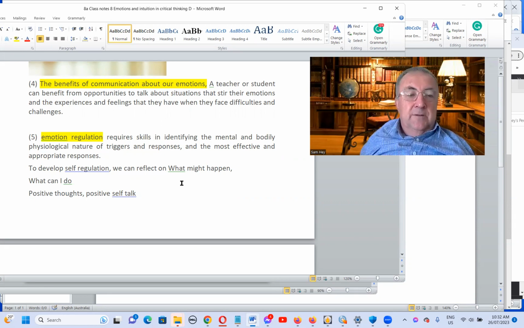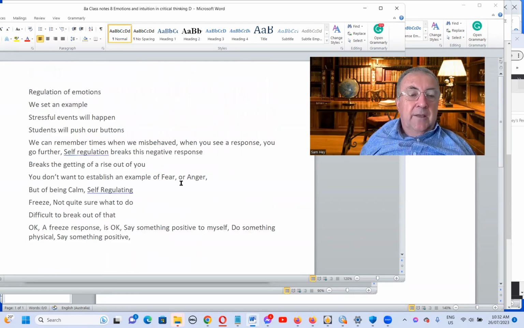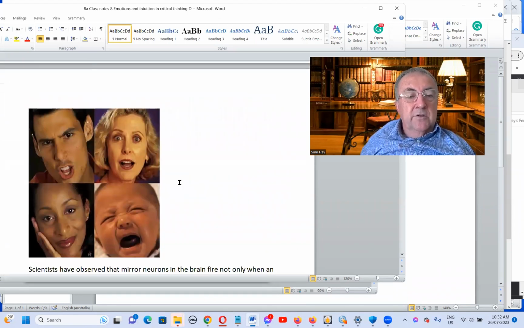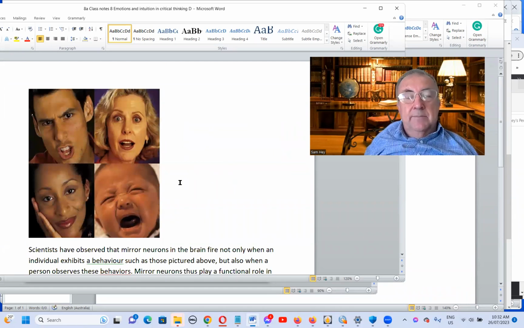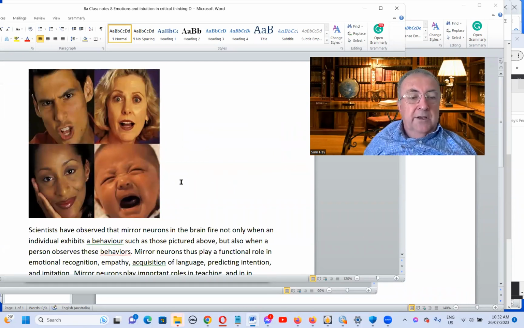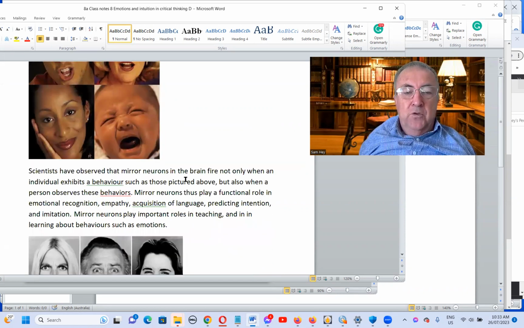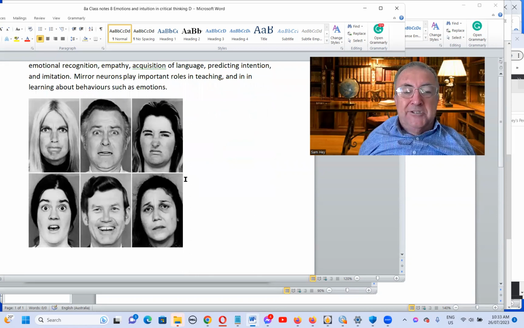The benefit of communication is important. The benefit of teaching emotional regulation can be very, very important. So I encourage you to set aside some time at times in your classes to teach students to recognize different emotions, and to recognize that to say someone is angry is not to say that the whole of that person is anger, but rather to say that there has been a small light or trigger or dial on their dashboard that is saying to the face, express anger or fear or another emotion. It's not the whole of who they are, but rather it's an outcome of certain responses.